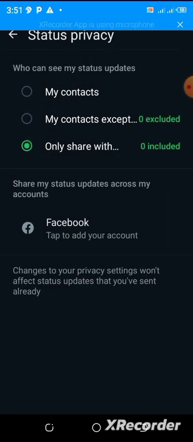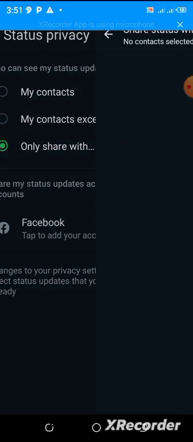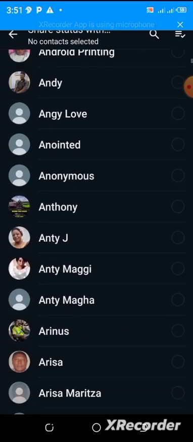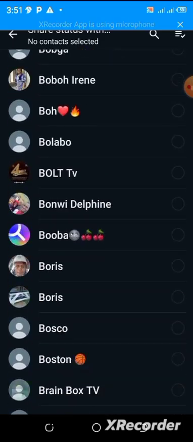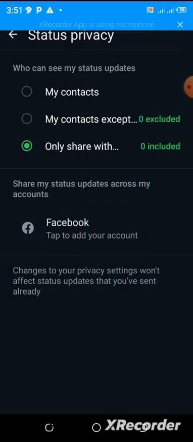These are the people you wish to share your status with. You click included, and from here choose the number of people you wish to share your status with. So that is how you can add privacy to your status, so that only particular people from your contacts view your status.